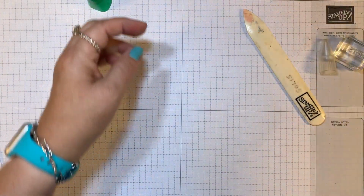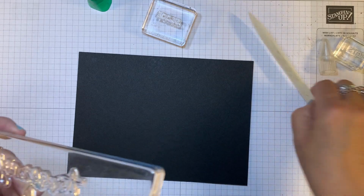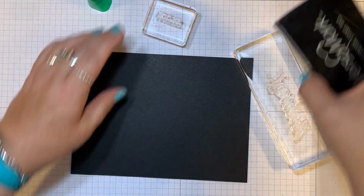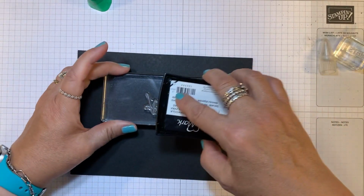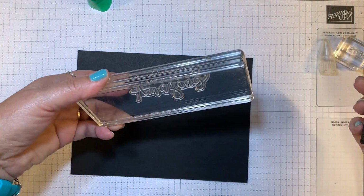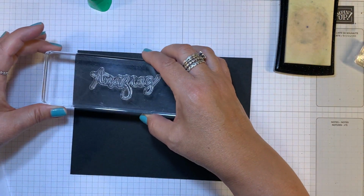Love embossing. It was one of my first techniques I learned almost 15 years ago when I started stamping. And it's like magic, right? So, loved it, still love it, and I don't use it as often as I used to. So I'm inking this stamp, Amazing, with Versamark ink, which is a watermark ink, and it's sticky.